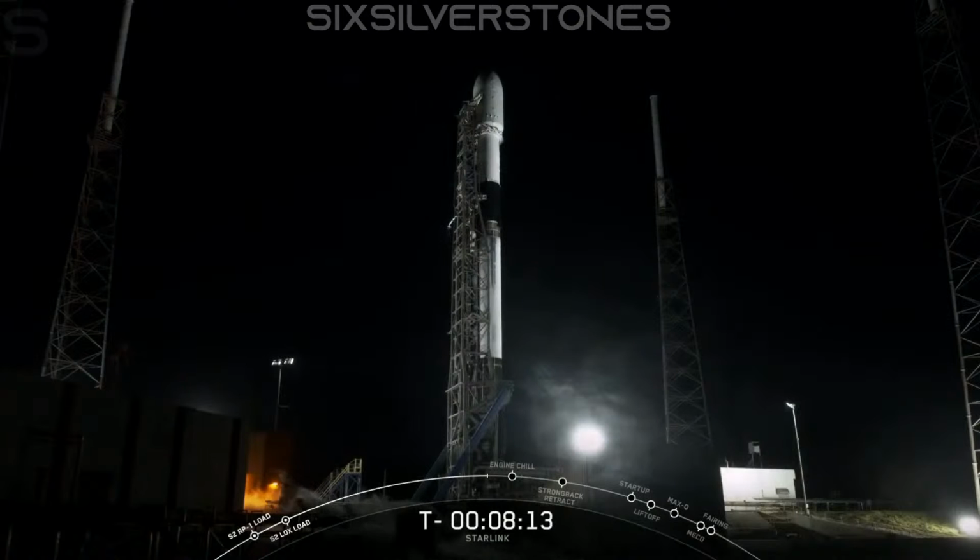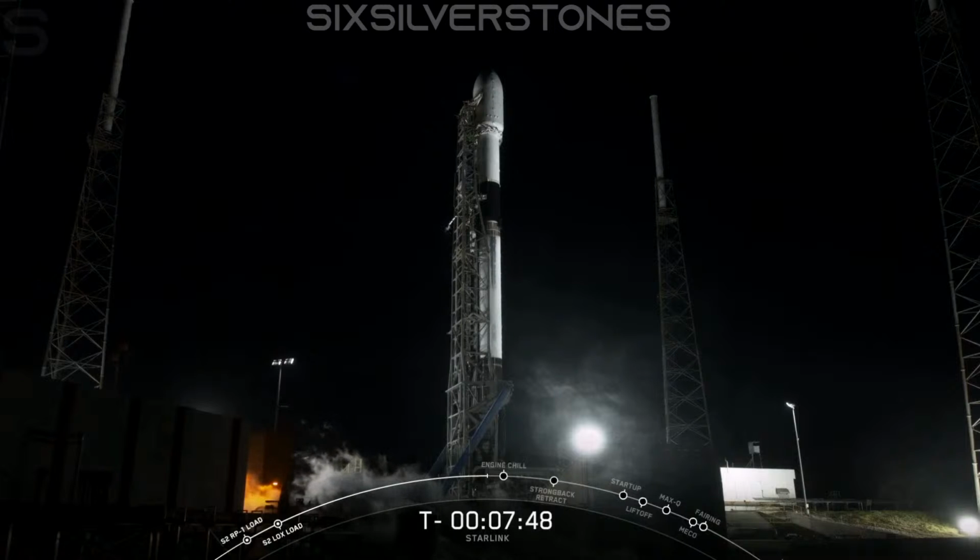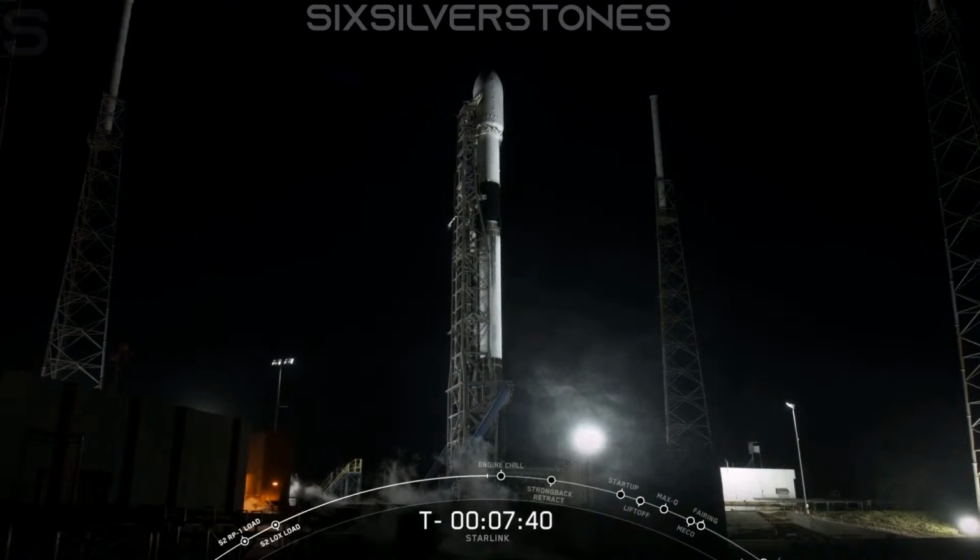Now, on top of the first stage is our black carbon fiber inner stage, and on top of that is Falcon 9's second stage. It has a single Merlin vacuum or MVAC engine, and once the first and second stages separate about 2.5 minutes into the mission, that Merlin vacuum engine will ignite and carry the 60 Starlink satellites into an elliptical orbit around planet Earth. Now, Falcon 9 has been loading propellants since about T-minus 35 minutes. We use a rocket-grade kerosene or rocket propellant 1, RP1, as our fuel, and super-chilled liquid oxygen, or LOX, as our oxidizer to power the Falcon 9.